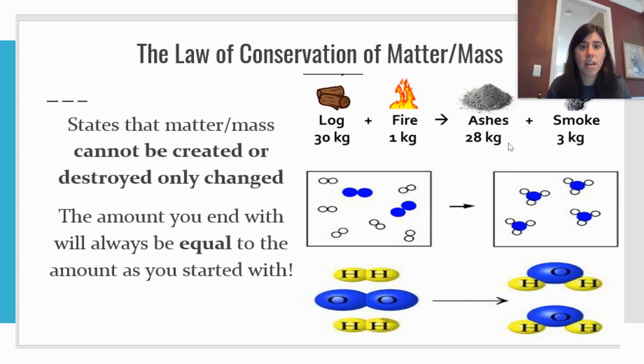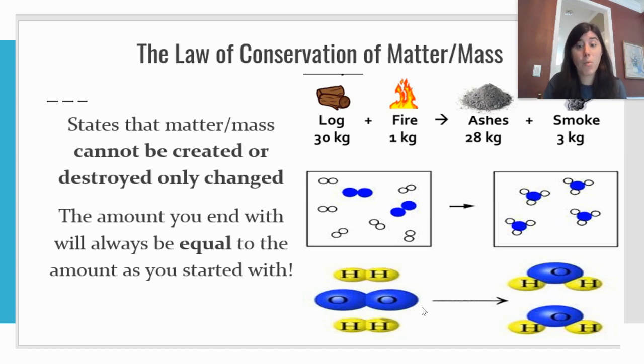But let's do it with dots, colored dots. My second picture, I've got 4 blue dots and 12 white dots. They're going to go into a reaction. They're going to change. They're going to do their thing. But you'll notice that even when they look different, we still have 4 blue dots and 12 white dots. We didn't create or destroy any of them. We just made them look different. We rearranged them. And that's the idea behind this law.